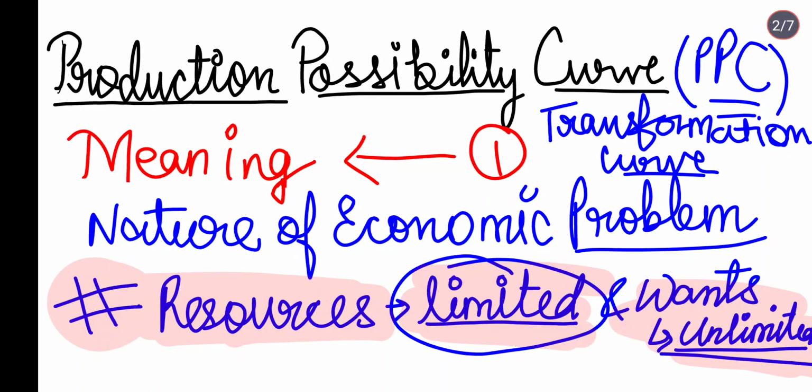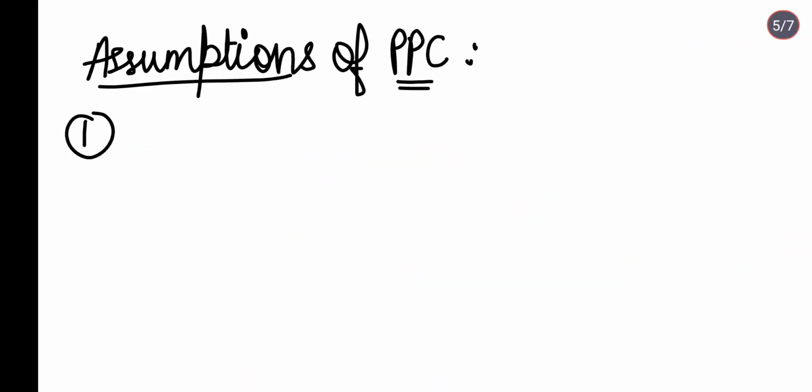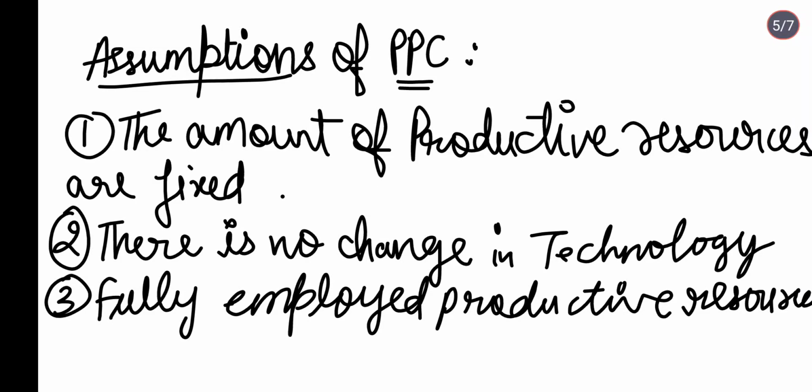The first assumption of the production possibility curve is that the assumptions you need to know, and they are really very important, are: first, the amount of productive resources is fixed. There is no change in technology. Whether you are talking about good A or good B, both goods are similar in nature. All the productive resources are fully employed, so there is no wastage of resources. You are using them fully. Then resources are not equally efficient in the production of all the goods. This implies that as resources are transferred from one use to another, there is a decrease in their efficiency, resulting in an increase in the cost of production. So this is the main assumption that you need to remember.